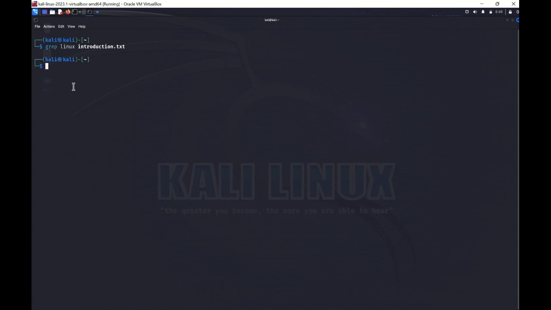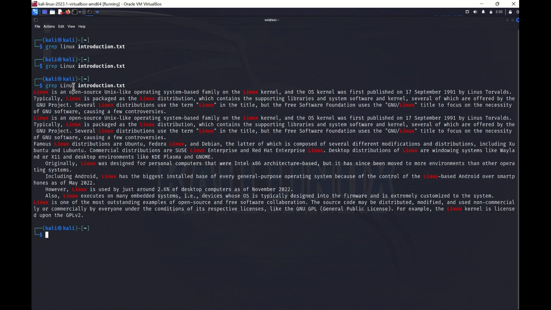As I told you, grep is case sensitive, so if you want to search, you have to give the word with proper case. Now I will enter it with a capital L, and you see the Linux word present in the introduction.txt file is highlighted in red color.